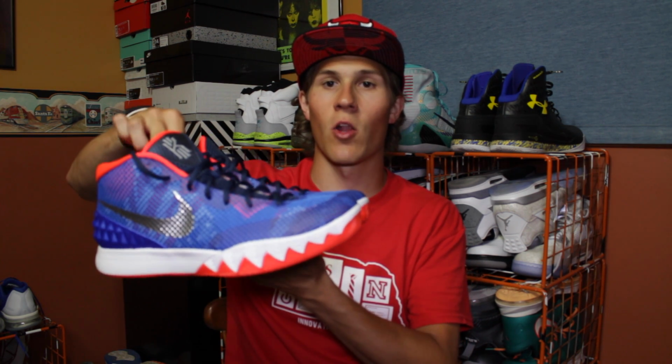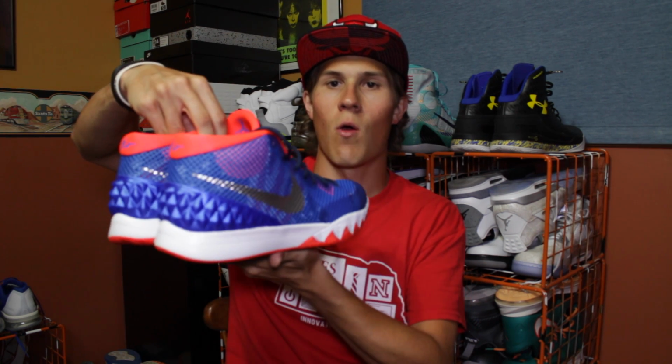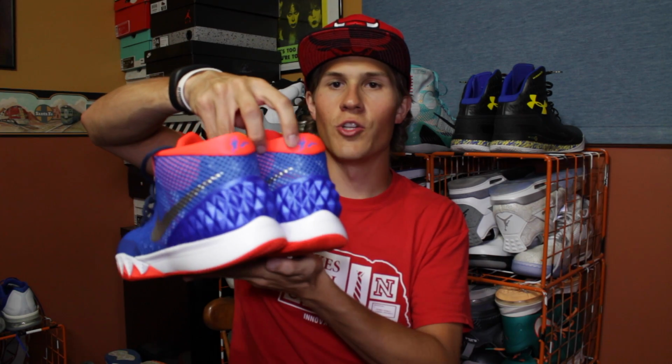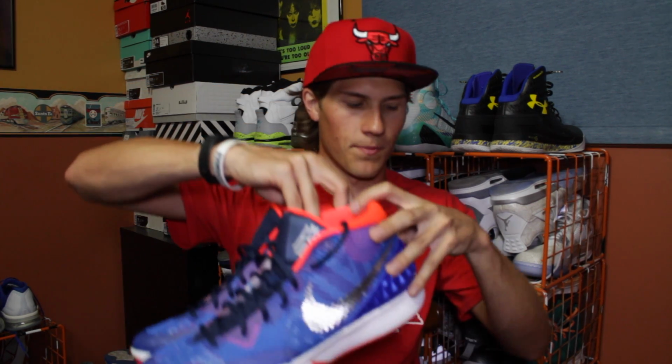Reese here, and I've got a brand new sneaker pickup to show you. What we're looking at today is the Nike Kyrie 1 in the USA or Independence Day colorway. The colors listed on the box are Soar, metallic silver, white, and bright crimson. These released on Saturday, June 27th, 2015, with a retail price of $110.